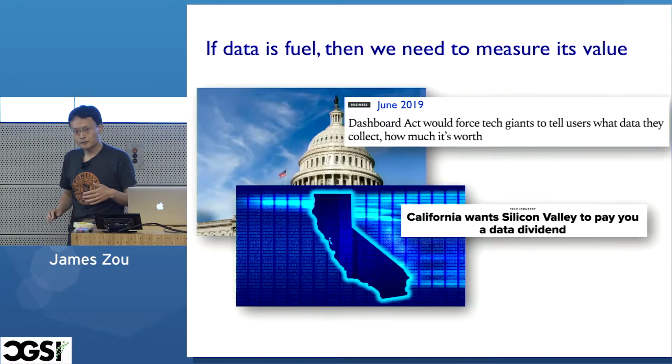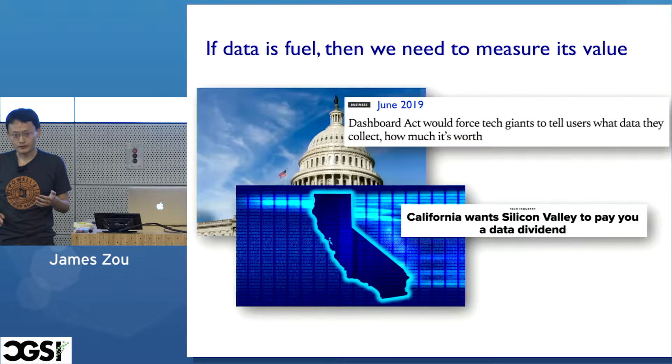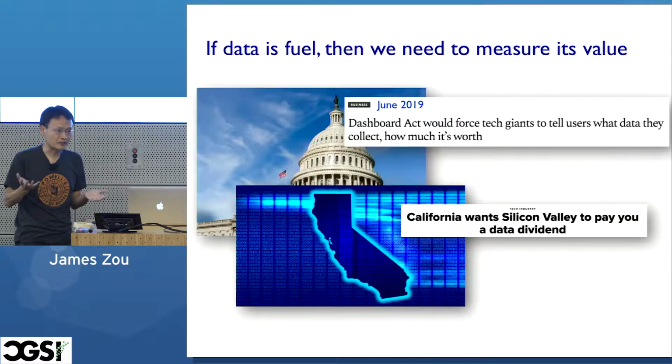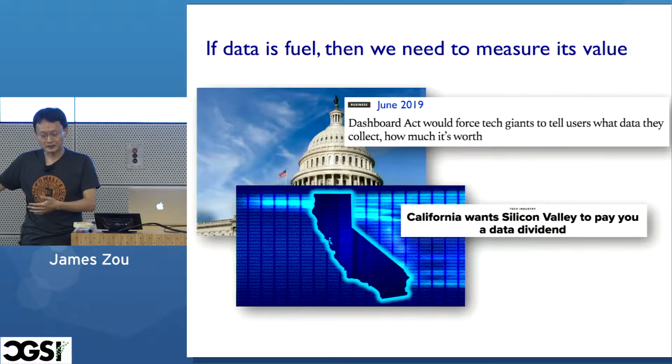And locally in California, the governor, Governor Newsom, has discussed his proposals for a data dividend, whereby individuals in California would be compensated by large companies, Google and Facebook for example, for the digital data that individuals are generating in California. So all of these are very interesting policy proposals, and they're just going to become increasingly prevalent as we go forward.